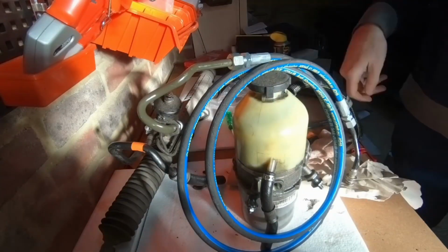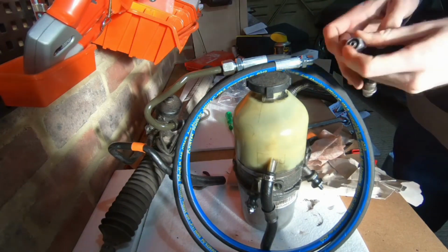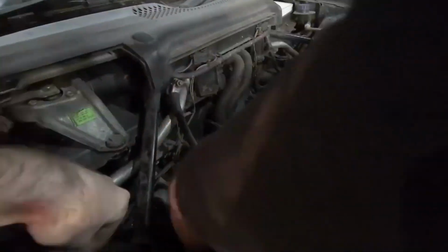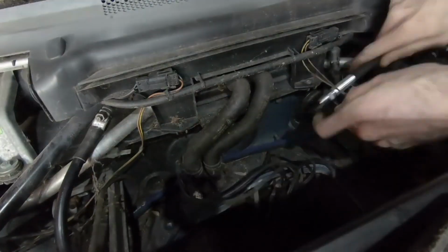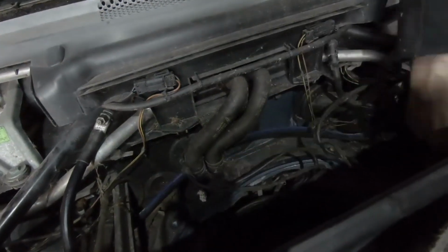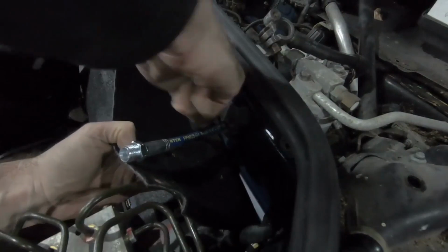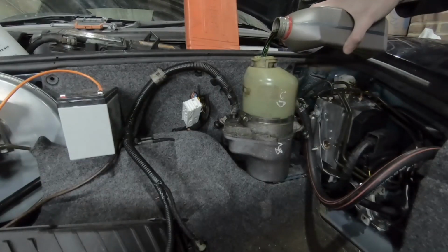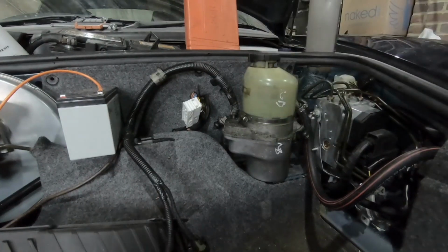So that's what I did, and then I got some custom hoses made up to hook into the steering rack, and that worked a treat. When it switched on, it started pumping the fluid around. Once I eventually had it fully filled up, the power steering worked. It did need a strong battery because it is quite a drain, but it works.